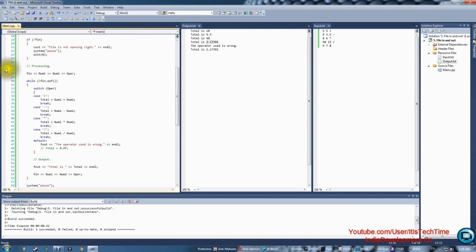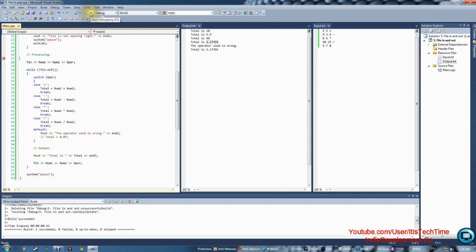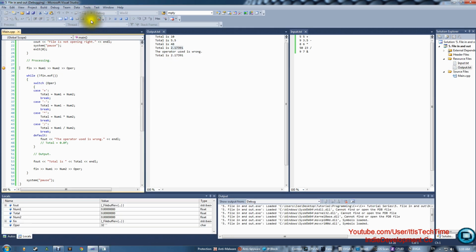The reason for that is I'm going to press on here, and I will show you what is happening inside the code. So start debugging, and let's go ahead, press yes to all, and then input. Now num1 is 5, num2 is 5, upper is a plus because it inputted the first line, and it will go to the first case, which is at 34, and the code inside is at 35, so it will go here, and then it will break, and it will do the output, and then input another one, which is 5 and 5 right now, but now it is a 9 and a 3.5 and an operator, which is a minus.